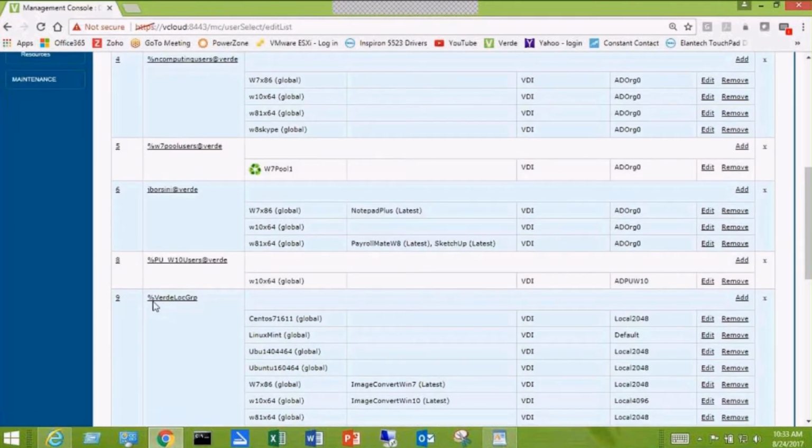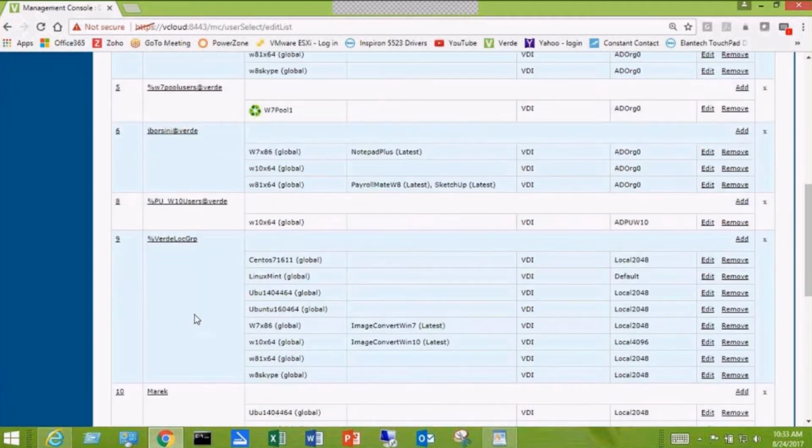And all of our group names within the desktop policy rules begin with a % sign. Very simple. And it's not upper lower case sensitive, I don't believe. I think that's just for readability. I think it always defaults to the lowercase value anyway.